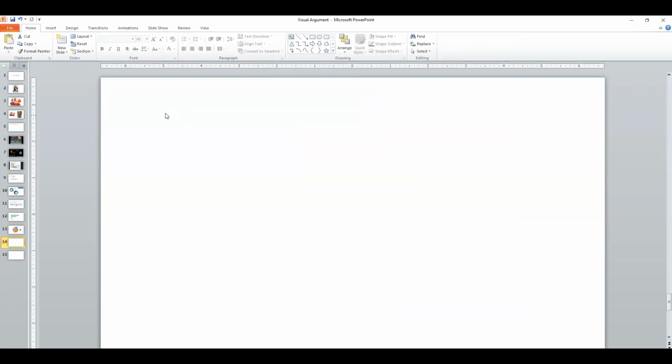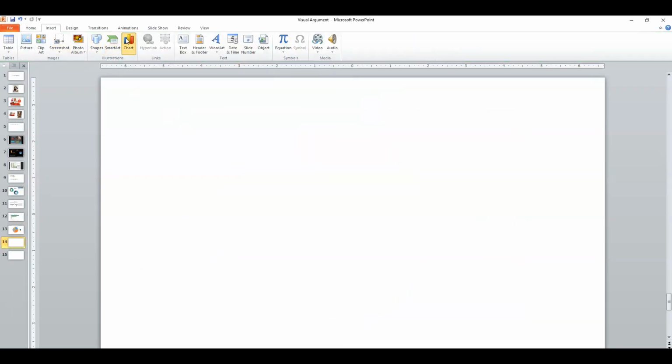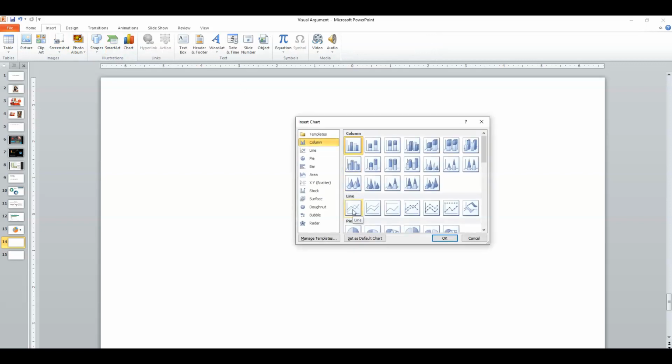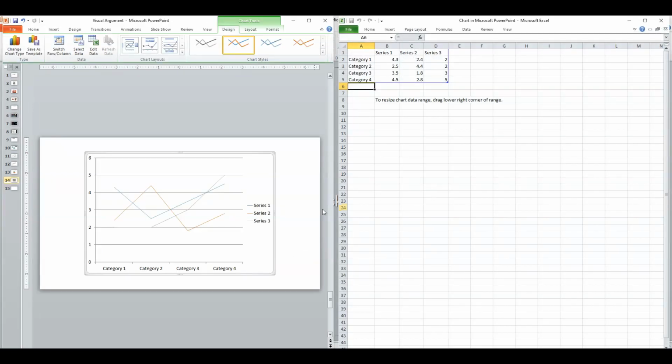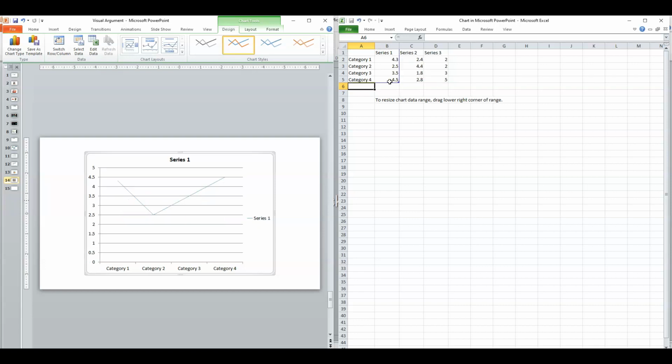Next, I can create a line chart very similarly. Go to Insert, Chart, and Line. I'm going to do the most basic one here. Once I do this, you can see that they give me a basic default chart that has 3 series or 3 lines. Well, let's say, you know what, I'm only going to be measuring one thing, so I don't need series 2 and 3. So what I can do is take the cursor and get rid of these extra lines with this blue area. That's the active area. Then I can delete this other stuff that I do not need.